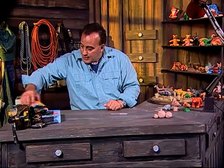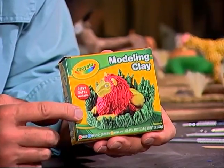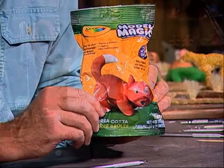There is an oil-based clay, such as this, which can be bought in any art store. It never hardens, and you can use it multiple times. I've mentioned in the past that I used this a lot when I was little, and it's actually a great clay to use. Another type of clay that you can use is an air-hardening clay, such as this, which hardens in a couple of hours or overnight, and you can buy this in any art store also. It's a very good clay if you want to paint it, but you can't reuse it.